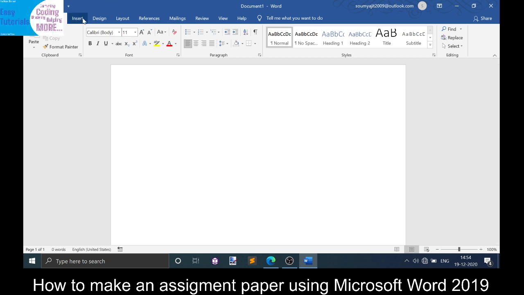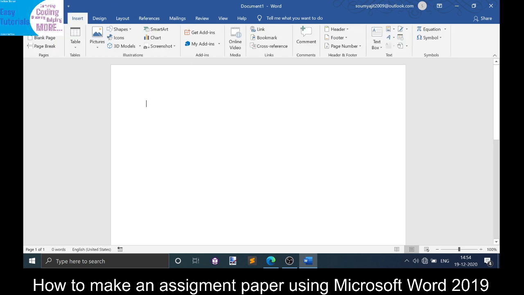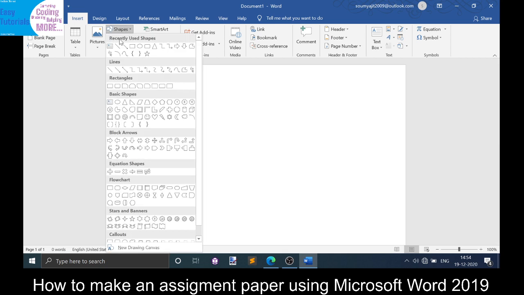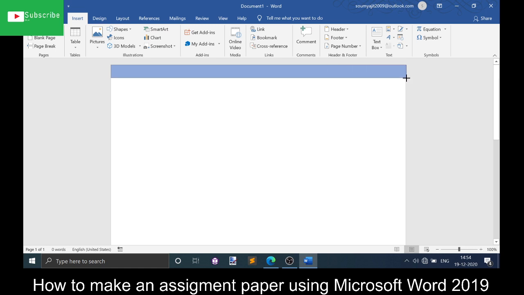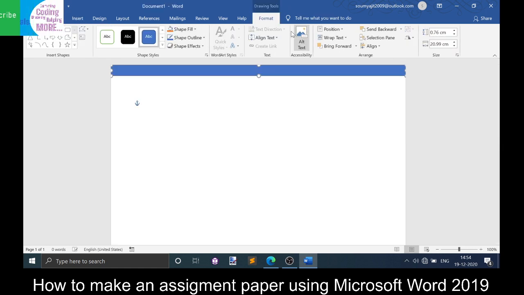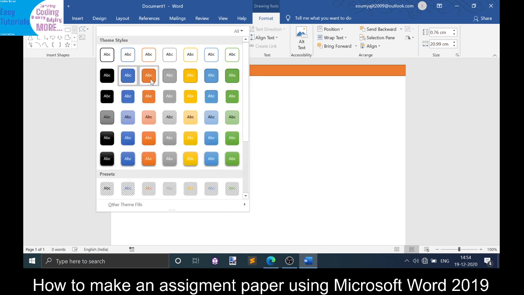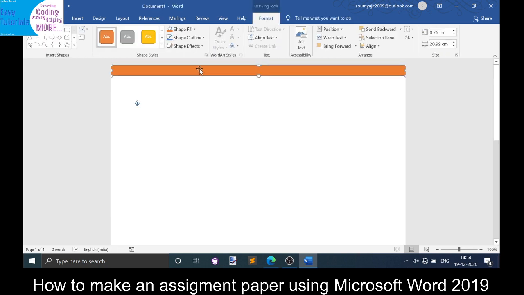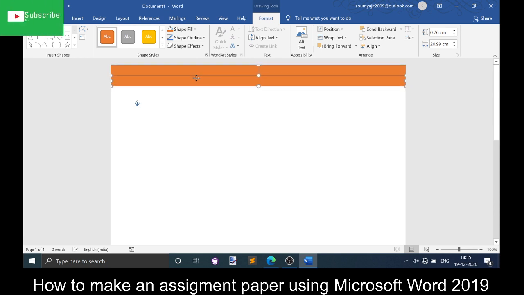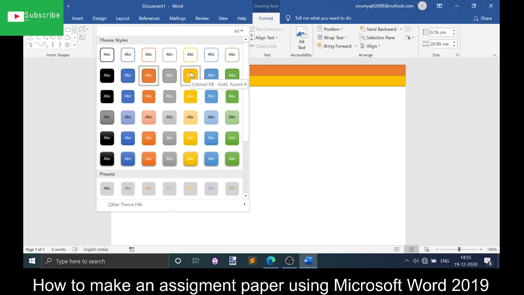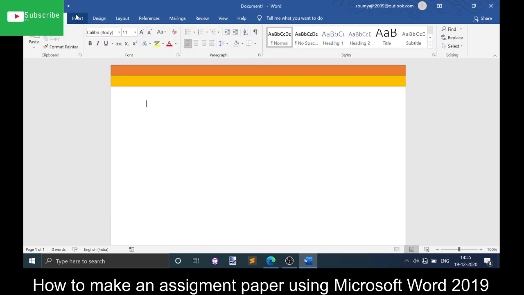Next, let's add some shapes. We will add these shapes. Okay, like this we have taken them. Now you can fill it as one if you want, or you can copy it and paste it also. And next, the alignment should be like this, or better, use this kind of design.